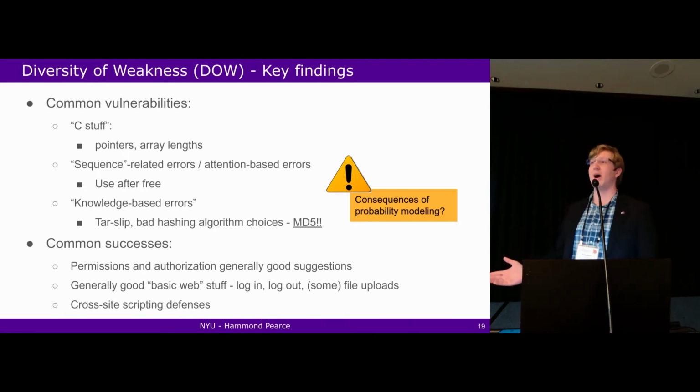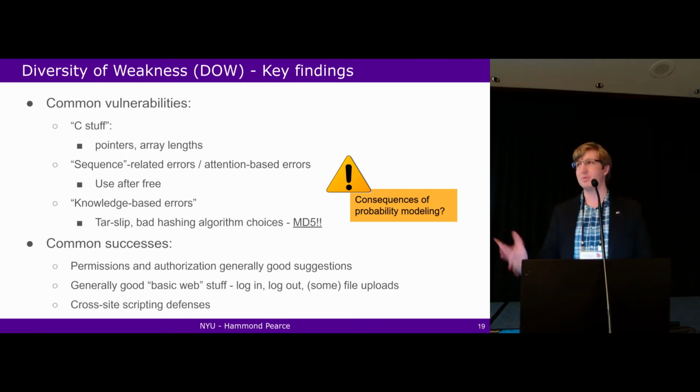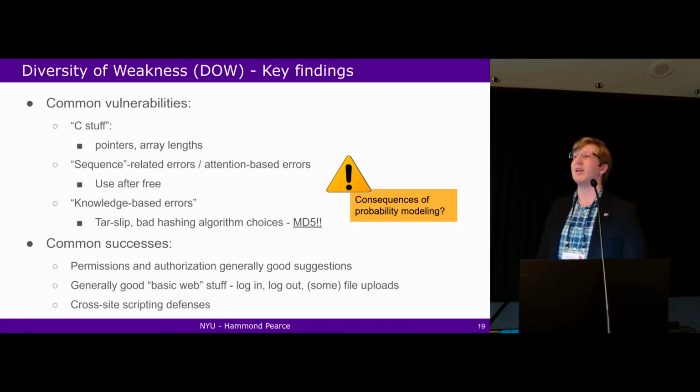If you ask GitHub Copilot to hash a password, 9 times out of 10, it'll pick MD5. Why is that? Well, it's probably because there are so many suggestions on GitHub of people hashing passwords with MD5. So this is some consequence of the language model just using probabilities to model things. If you have a large set of data in your training data which is faulty, you'll reproduce those as bugs. I don't want to say it's only bad. There's some common successes. GitHub Copilot was very good at generally writing things to do with logging in and logging out and authorizations and cross-site scripting. It was very good at writing those sorts of things. So it's not just bad. I don't want to say that.